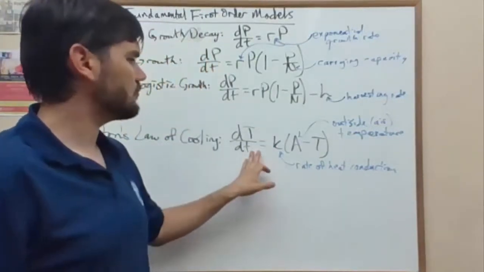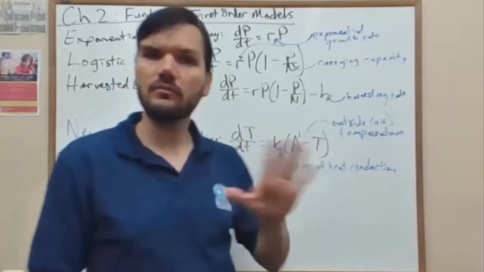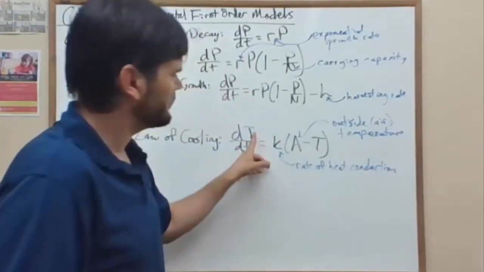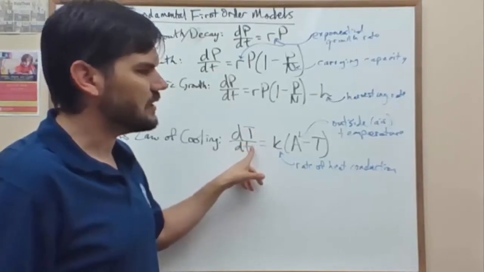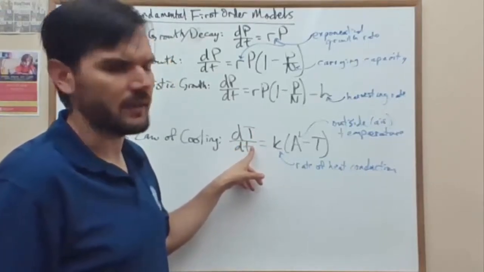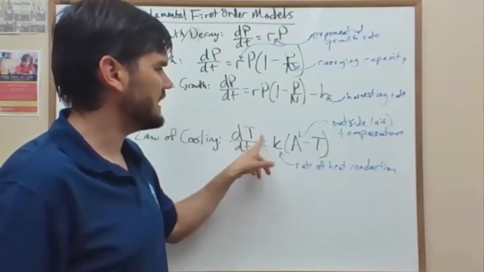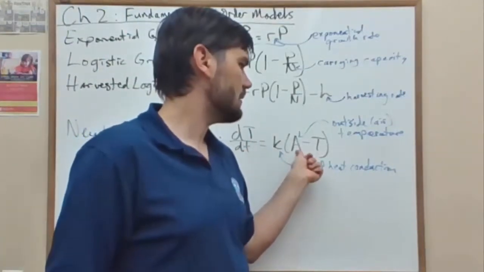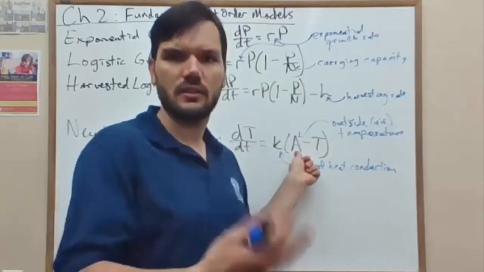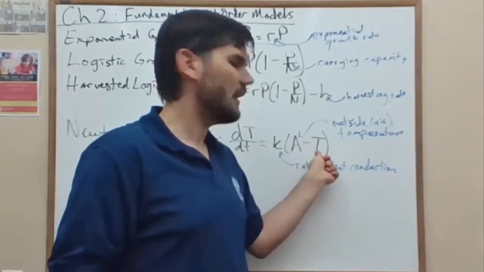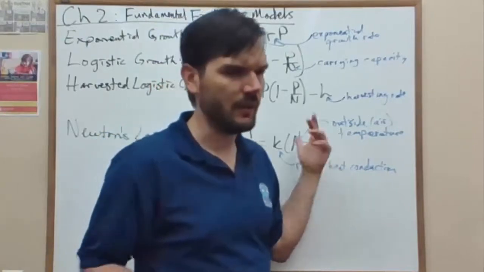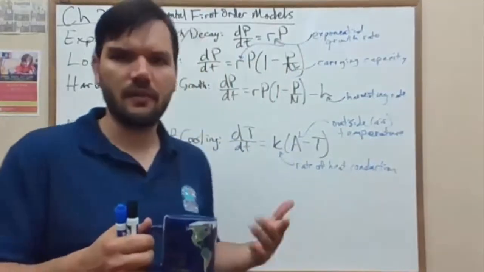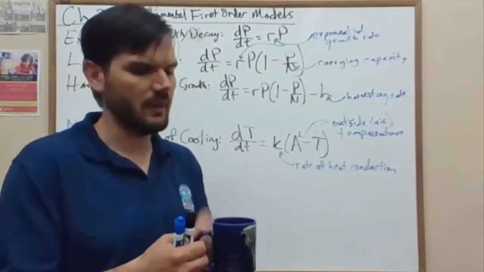And what it says is that the rate of change in the temperature, or you could use this to quantify heat energy, but temperature is a way of simplifying that. The change in the temperature is proportional to the difference between the outside temperature around a certain body and the temperature inside that body. One quick example of that is a cup of coffee or tea. In this case, it's tea. Got a little tea bag.